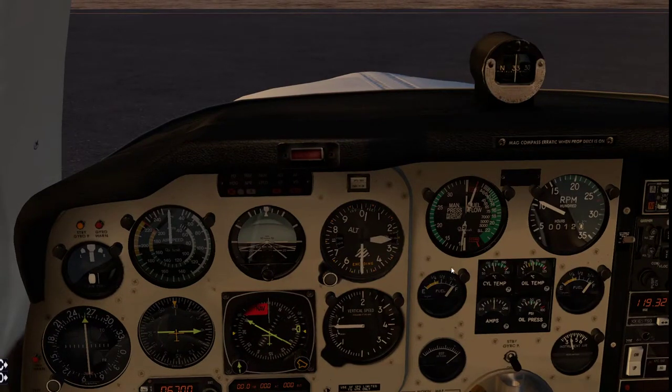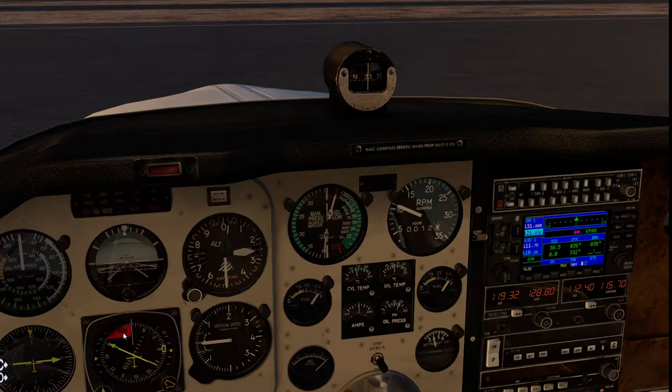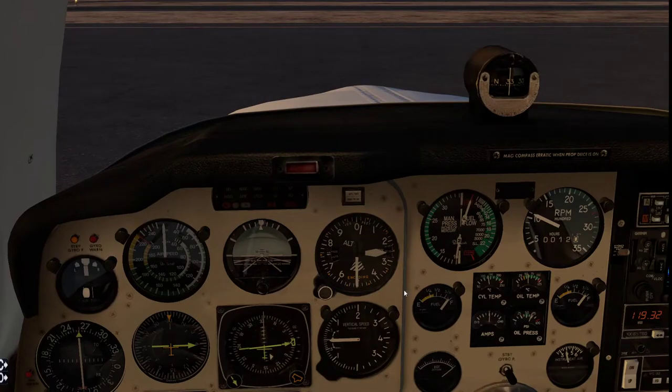We're going to set our, so notice how it has the nav flag up here, that means we're in VLOC mode, so let's turn that to GPS mode, so I'm hitting the CDI key, and then I want to set this to runway heading, which it is. If there were wind, so let's say there were wind from 010, I would set that there. But given there's no wind, I'm just going to point it right at runway heading. And that gives me a visual indication. I'll talk to you about why I'm setting that when we get there. Now, altimeter is good, vertical speed, everything looks good here.